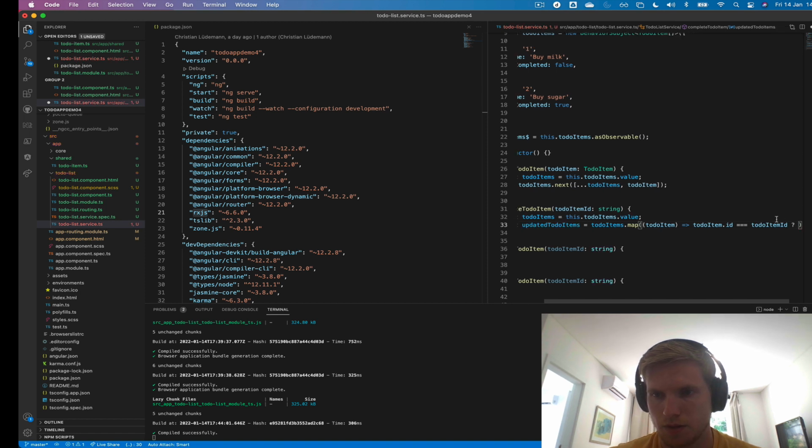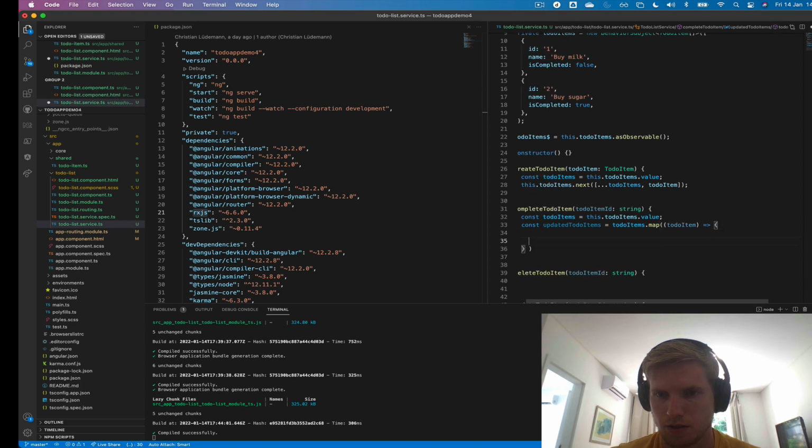So basically, if this matches, then the to-do item with that ID is toggled.